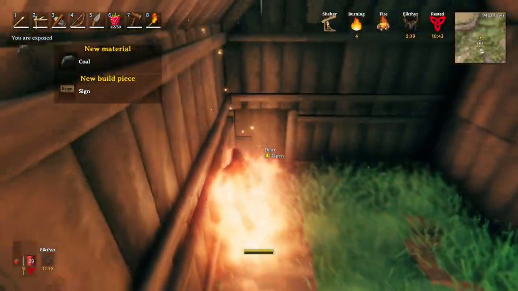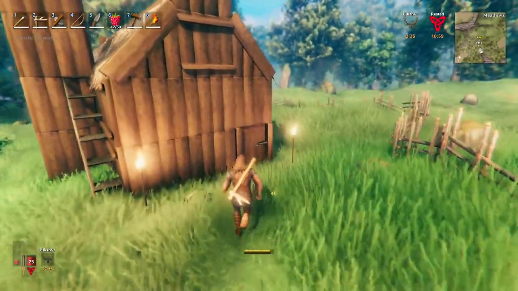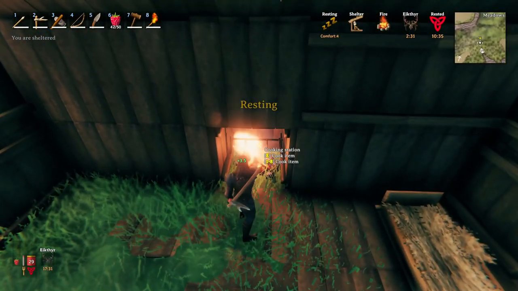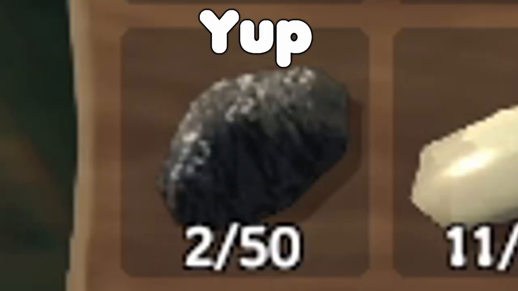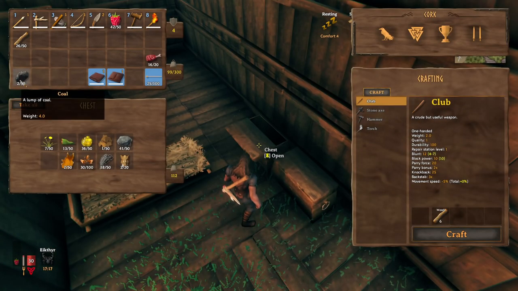Ow, ow, ow. Ah, I keep walking into my fire. But I had to get the meat. That's annoying. Cook item. There we go. I wonder if it can burn. Probably can. Okay, let's put this stuff back. We got some coal, too. That's cool.